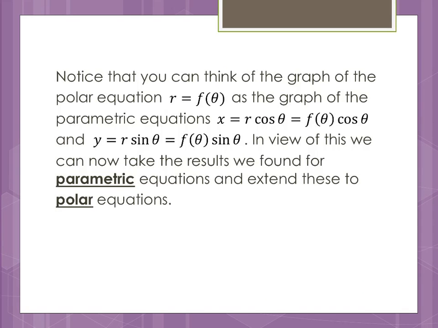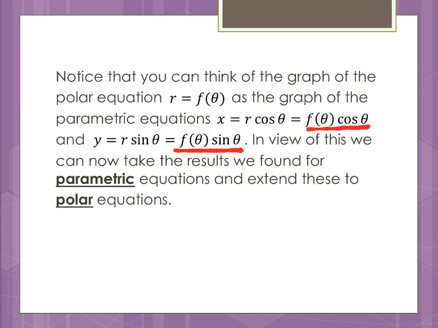We're going to start with some slope stuff. So remember we talked in section 10.2 about parametrics and being able to write things in a parametric way. So we had equations. We're going to have the equation r equals f of theta. And our equations from polar coordinates is that x equals r cosine of theta. But if r is f of theta, then that would be f of theta cosine of theta right here. And y equals r sine of theta, but again, if r is f of theta, then this is f of theta sine theta.